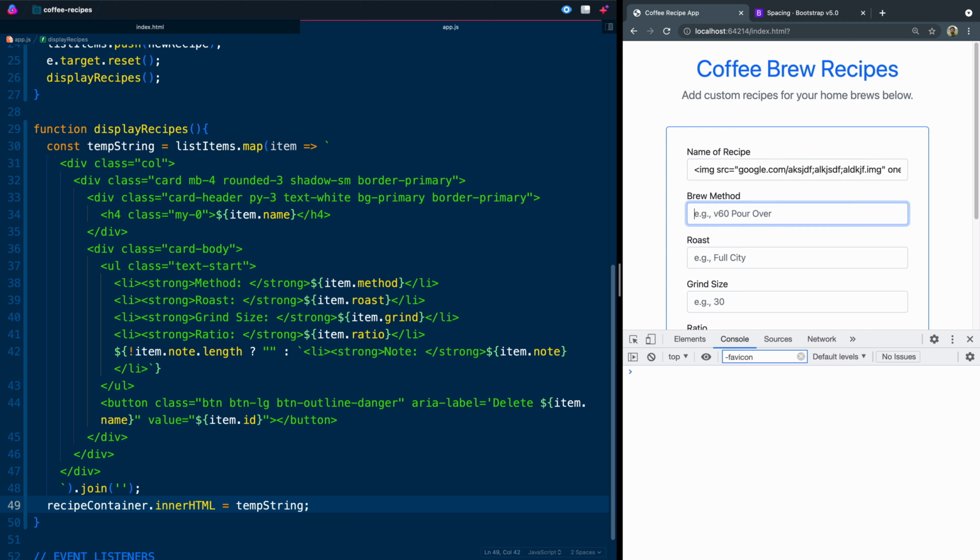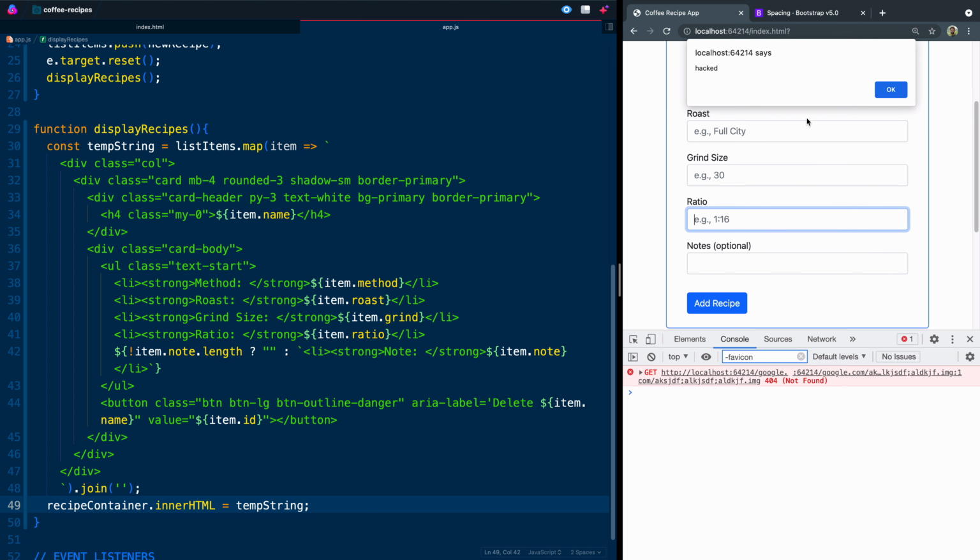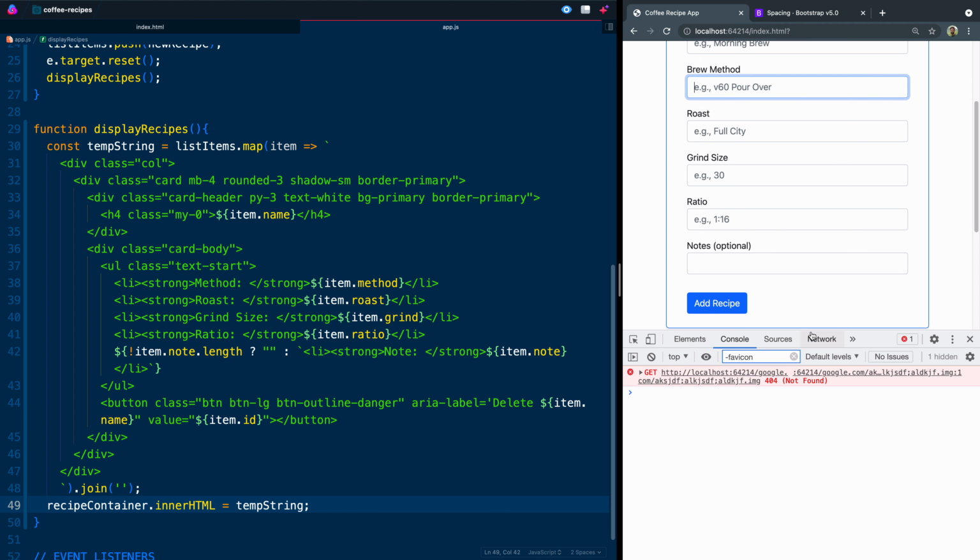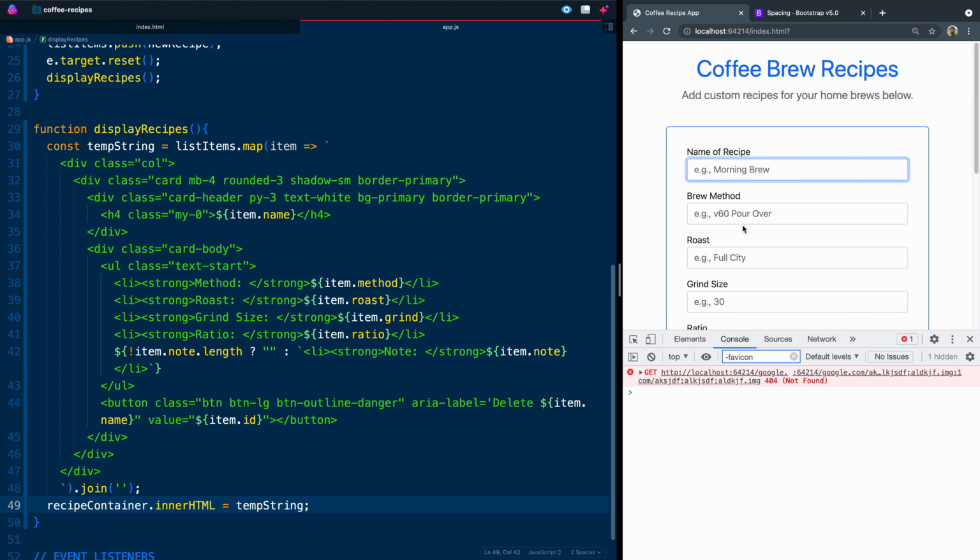And then if they add in the rest of these things and hit enter, notice they can actually basically run JavaScript on your page. And because it had an error finding the image, now it throws up this error. And so that's called cross-site scripting. You can do much more dangerous things with that, but we actually want to make sure that the user can't do something like that. So whenever you take in input from a user, you want to make sure you purify it so that it doesn't contain any malicious code. And there's several ways you can do that.